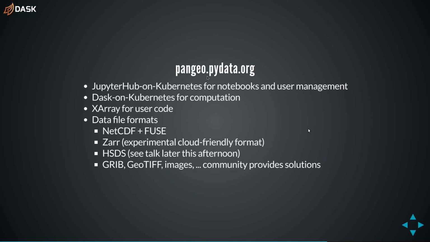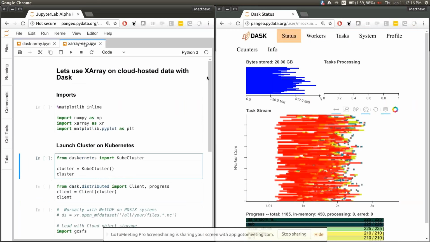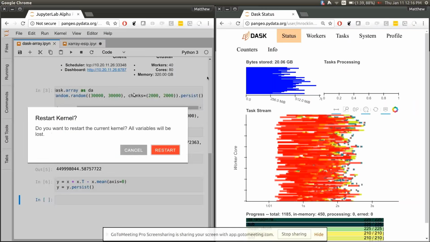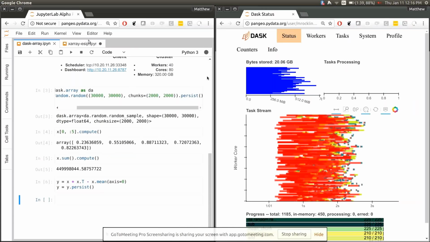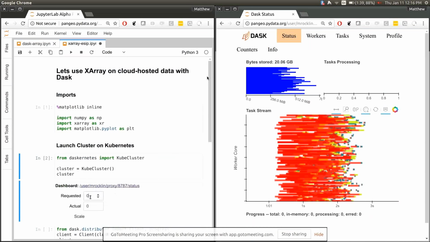Okay, so we built a system. This is what you just saw. I'm going to show another example quickly, and then we'll talk about how it was built. So here is an Xarray computation. Let me restart this. So let's again grab a bunch of machines.